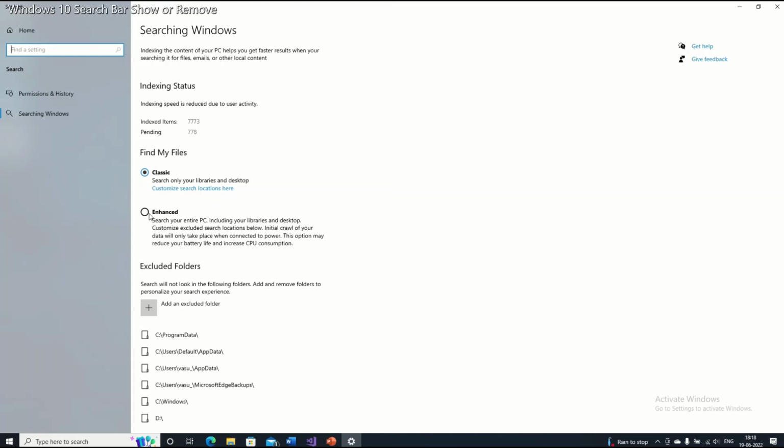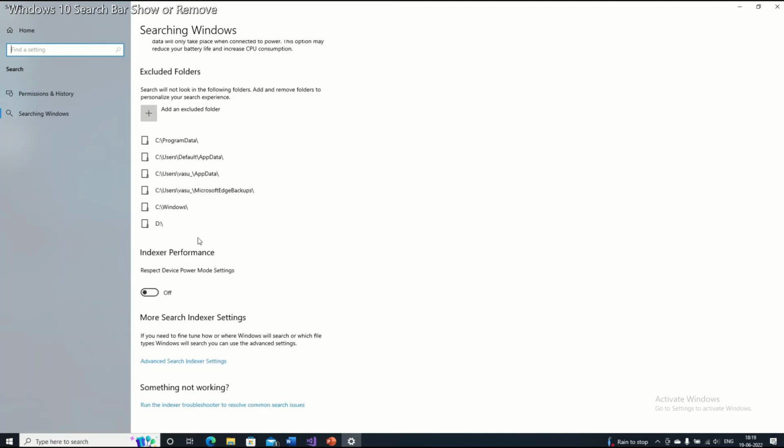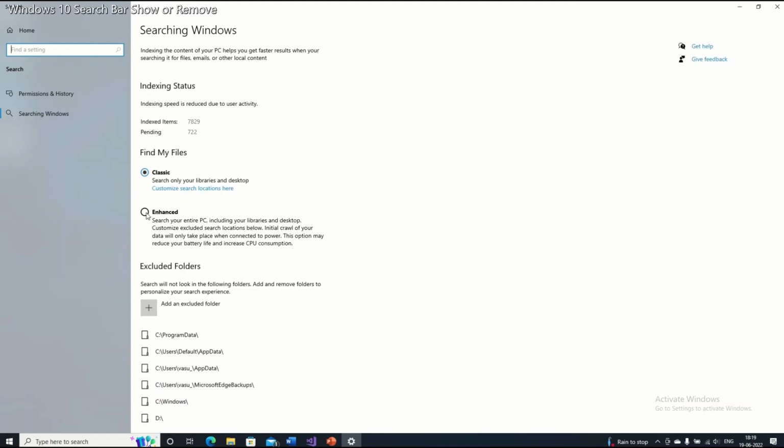And if you go for enhanced, you can also exclude folders. You add whichever you don't want in your search result. So by default these are there. The D drive is also included since I have not selected it. So you can select this and add some exclude folders so that it won't search in those folders, if you want.